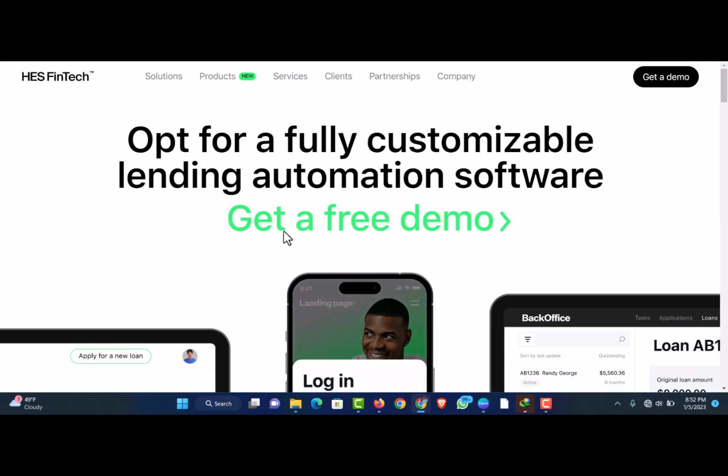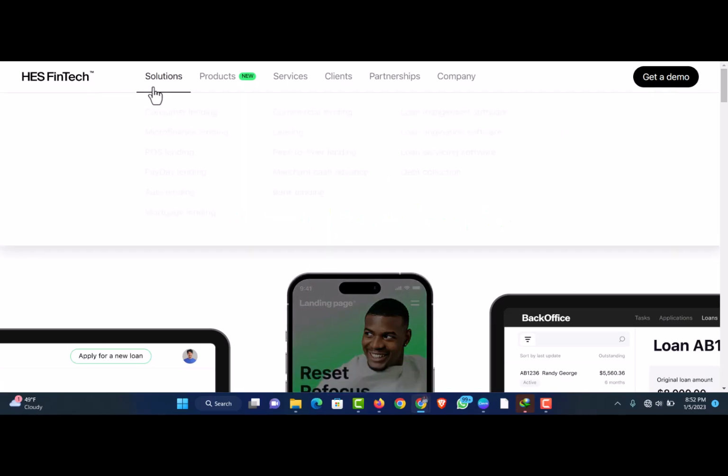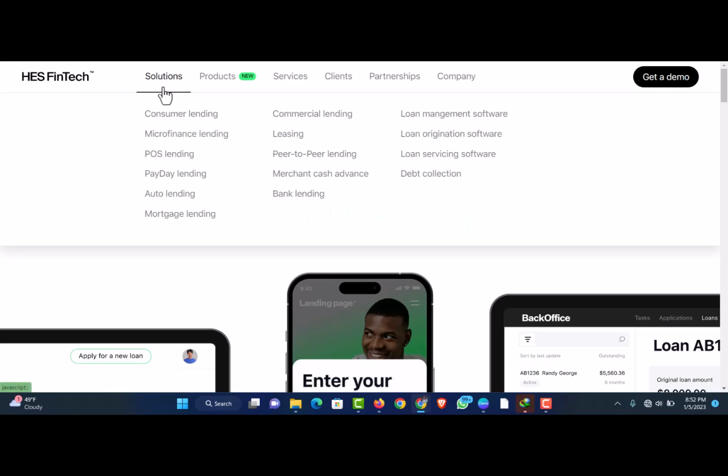So checking on the website, HESFintech is one of the best lending platforms which offer different kinds of features, and of course you are going to be able to generate and understand how your business inflow actually works.